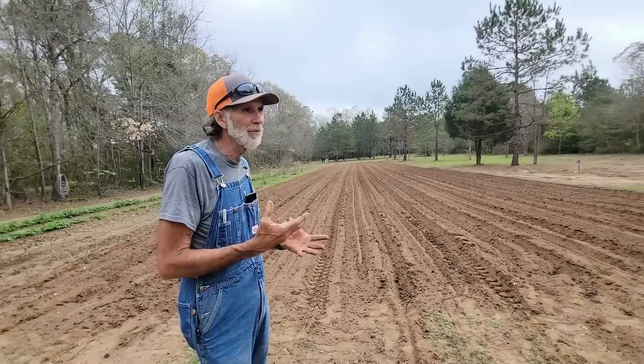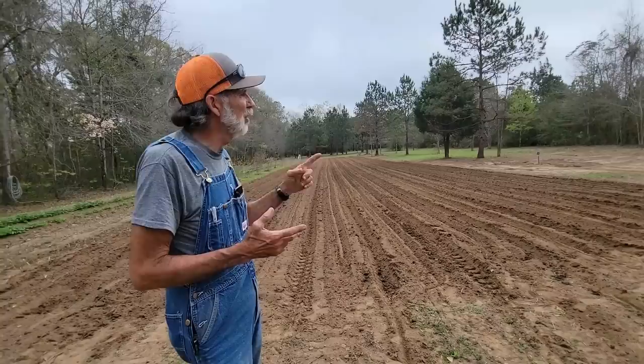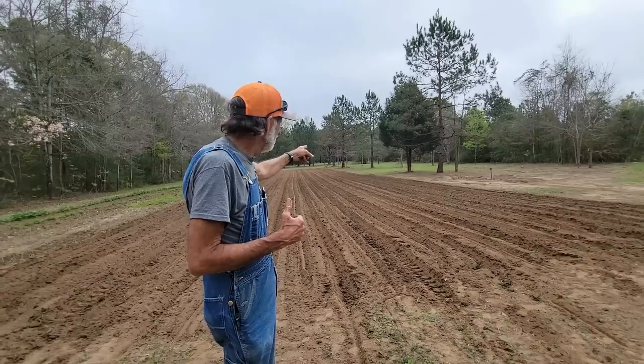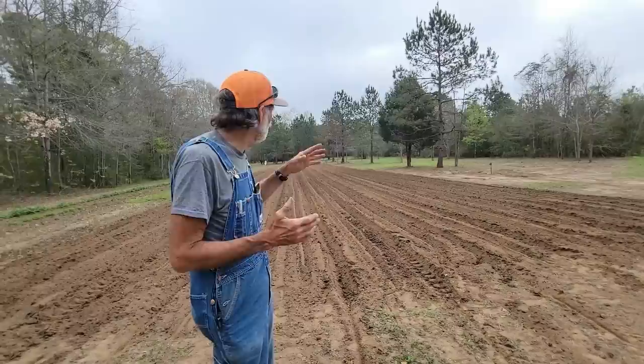Got a year now, but what we did do, we took the very outside row over here, and I took off the seed hopper, and I just made a row and fertilized it over there. It's just a partial row, because the field didn't work out really square with the trees and everything I had taken up. If I'd have had one more tree taken up, I could have done it square.